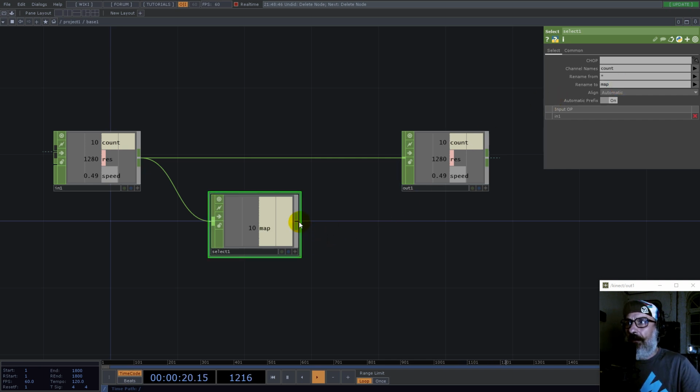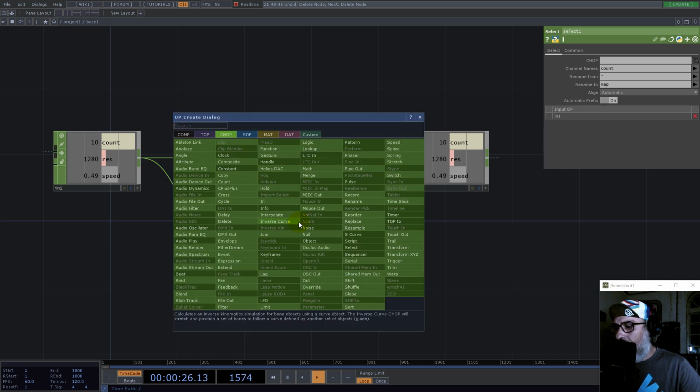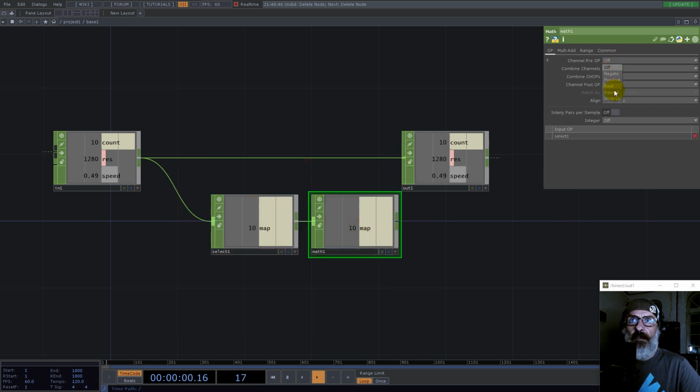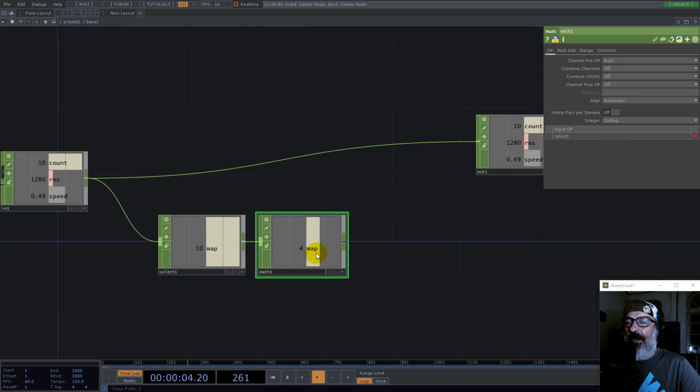Okay, and here we use a mod, and we go with a root and ceiling. So root ceiling. And now we need a texture 4x4 in order to have 10 points.